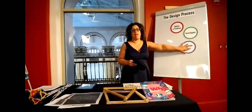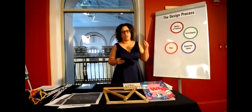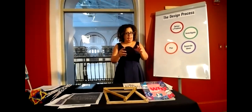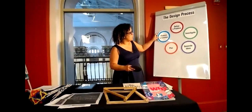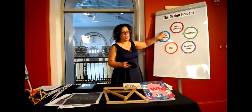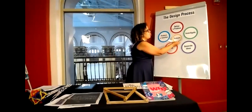Once that has been narrowed down, you would move into planning. At this point, it's much more tangible. Before, it was a little bit more abstract because it wasn't very specific, while here it's a lot more concrete because you know exactly what you're going to be working towards. That's going to allow you to produce a solution. You've gone through this process, you had a problem, you took some steps, and now you're at a solution. The important part, which sometimes gets skipped, is that you should evaluate.